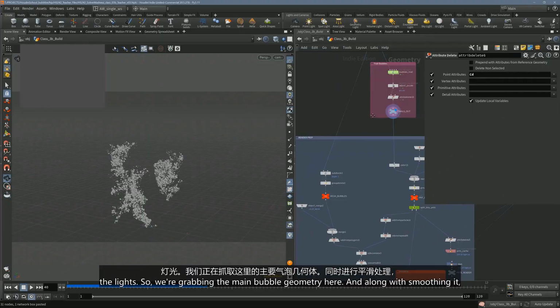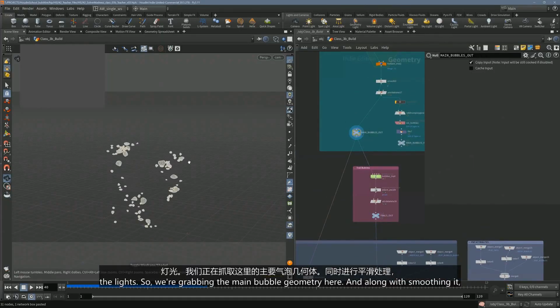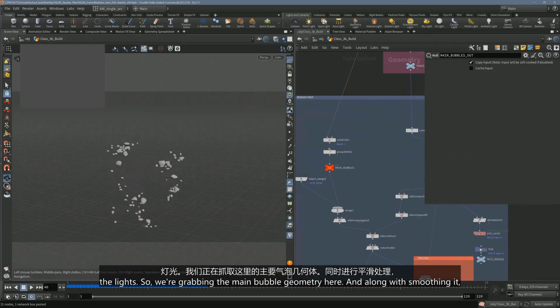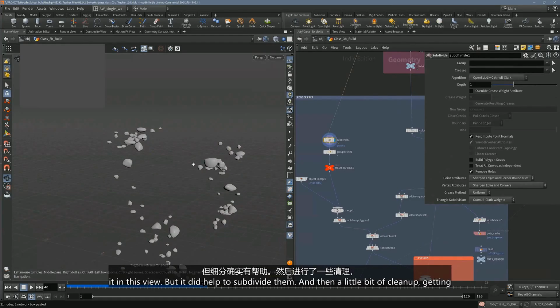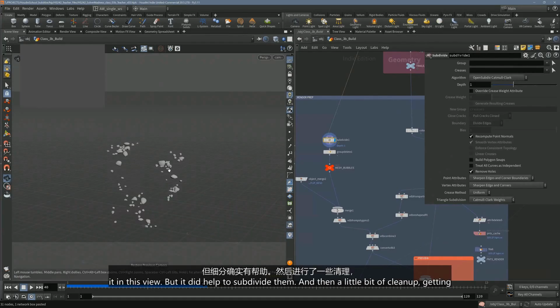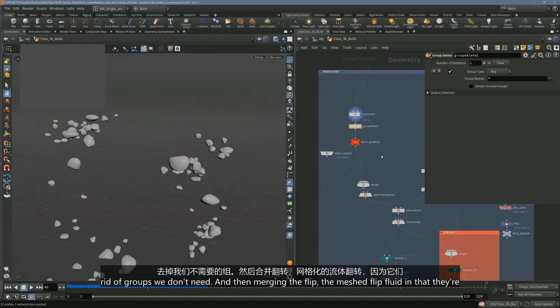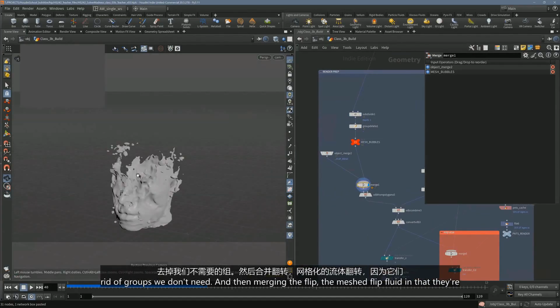So we're grabbing the main bubble geometry here. And along with smoothing it, subdividing it seemed to help too. I think maybe because we're a little bit closer to it in this view, but it did help to subdivide them. And then a little bit of cleanup, getting rid of groups we don't need. And then merging the meshed flip fluid in that.